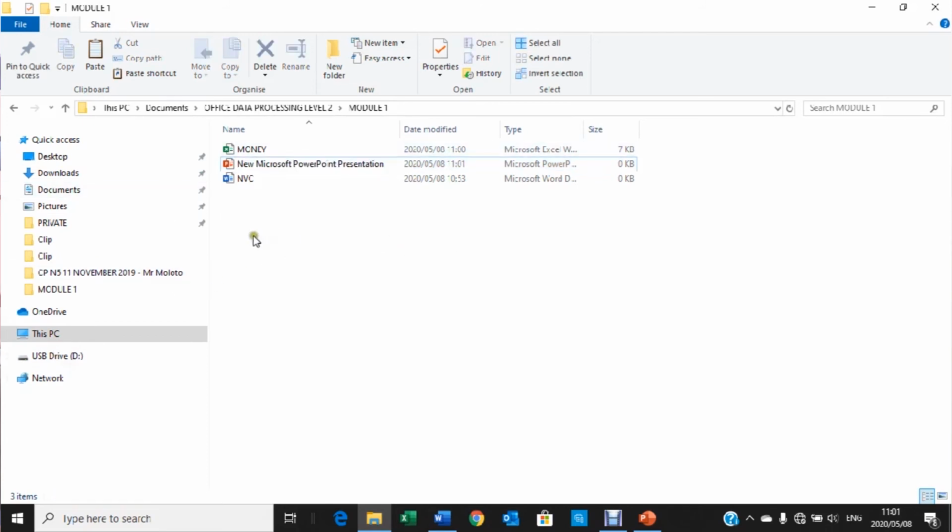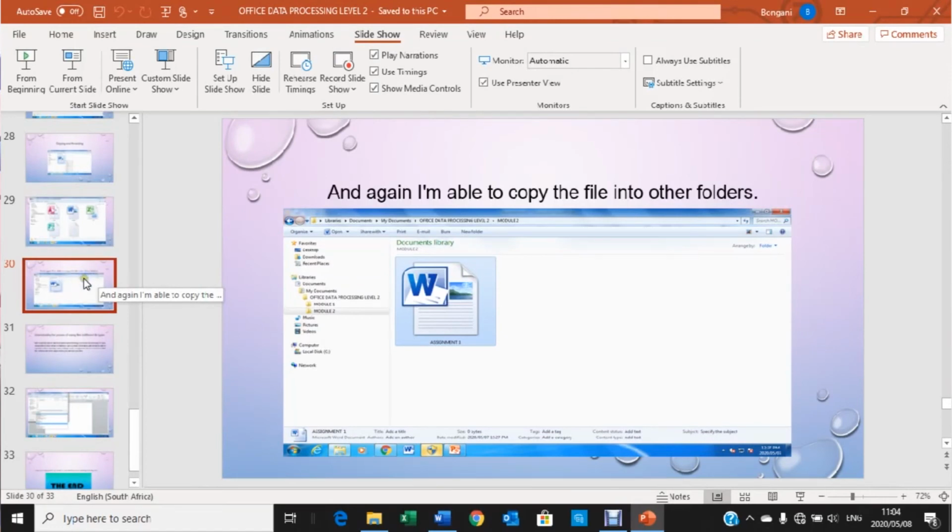Now, having created all these files in Module 1, I am now able to copy all of this and copy them to any other folder of my choice. But that's not what we're going to do for today. Today, it was just to create, name, and rename our files and folders. Well, that's how we create our files and folders. For more clarity, your subject lecturer might be able to clarify and give you more exercises from your textbooks to do, so that you can get the hang of it. Because once you get the hang of it, it will be easy for you to do this on a daily basis.